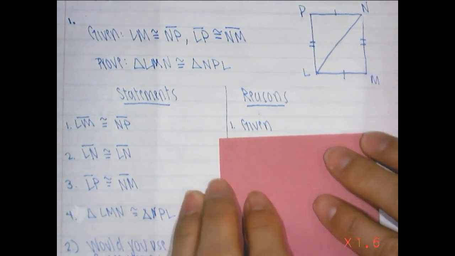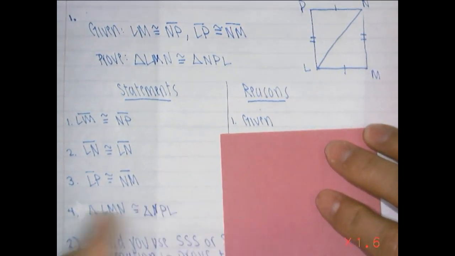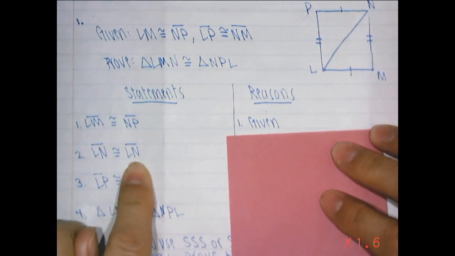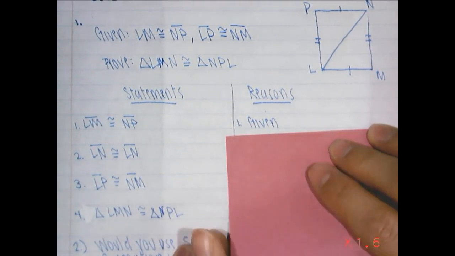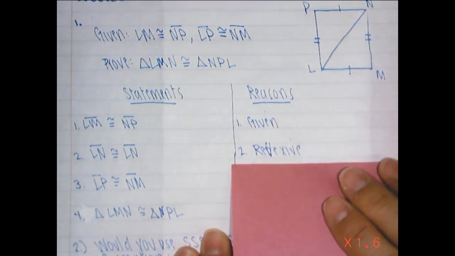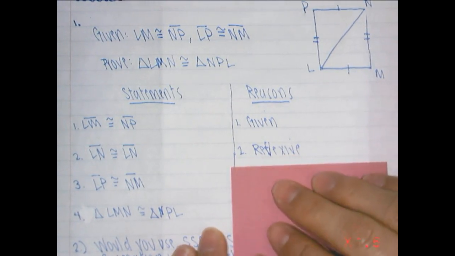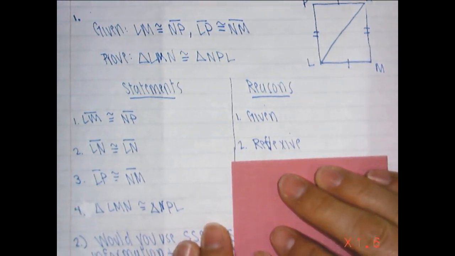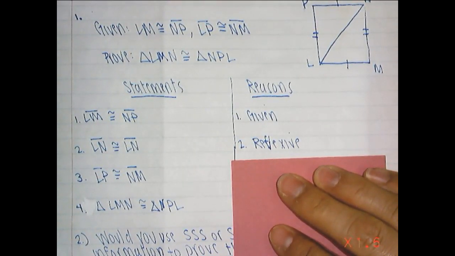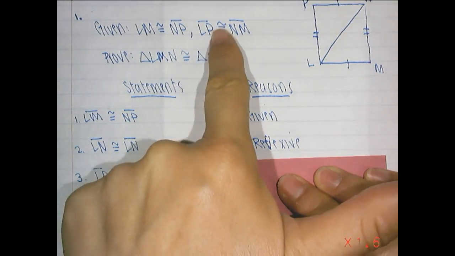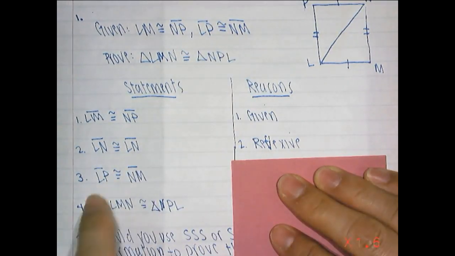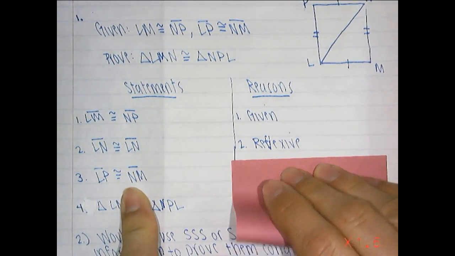And then if we can remember way back to chapter 2, LN is congruent to LN. That's the same thing. It's congruent to the same thing. Remember, like looking in the mirror, you see your reflection. That would be reflexive. All right, now here's the one I've been telling you guys about. LP is congruent to NM. Well, this is when I tell you that sometimes they'll throw the given in a little bit down yonder. So that is given.